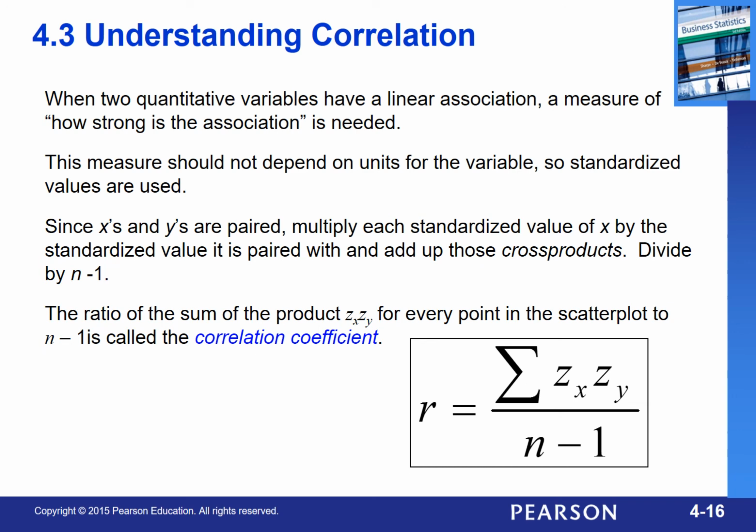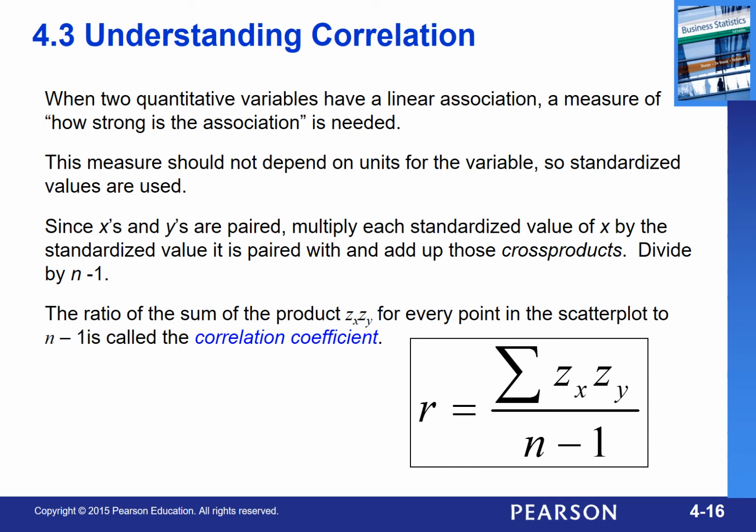And it's a cross product. If you don't know what cross product is, don't worry about it. Basically, we're looking at the z-scores for each x and y for a single point, multiplying them, and then averaging them. So if you need a way to think about this, remember z-scores are about how far you are from the mean. So I look at, for any given point, how far it is from average in both directions, in x and y, and then I multiply that.